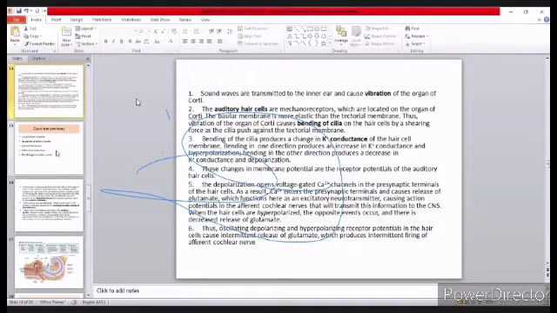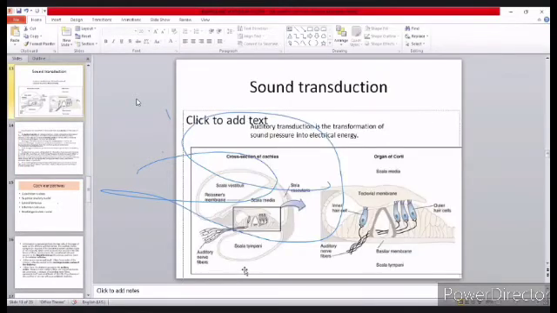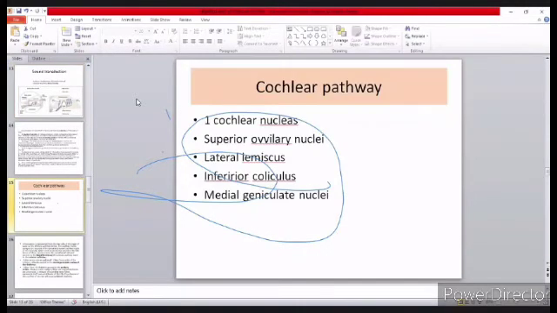Okay, so what is this cochlear pathway? When they reach the CNS, the most important thing is depolarization and hyperpolarization in the transduction of sound. That's what I want you to focus on. Okay, so when the glutamate is released because of depolarization in these hair cells, it will go to these nerve fibers, turning these into electrical impulses that will go to the central nervous system, okay? And then in the central nervous system, where will they go? These are the things I want you to just remember.